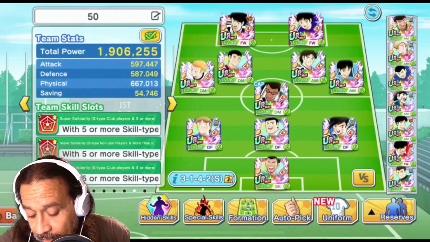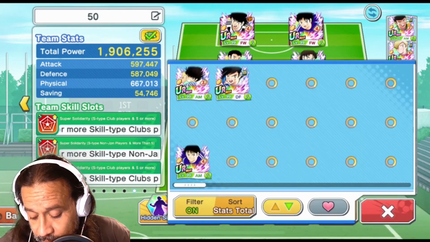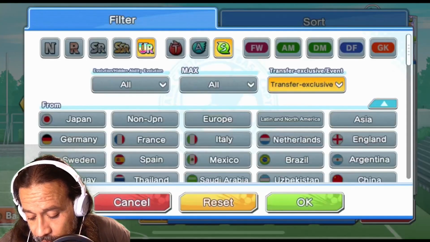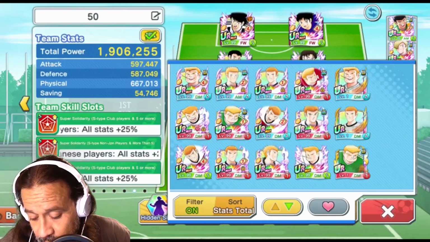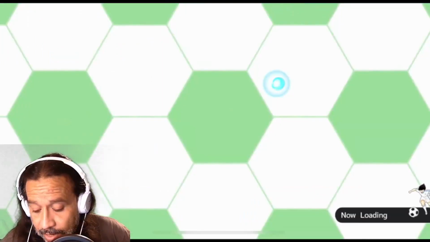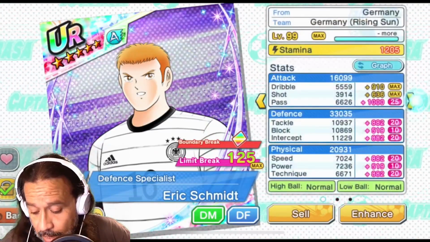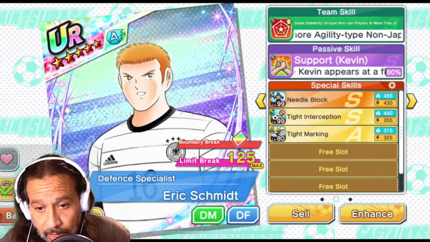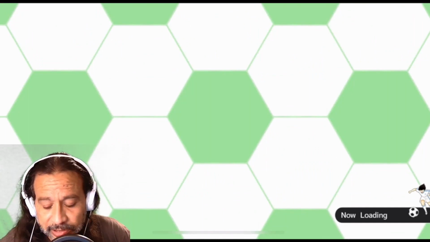Okay, I guess I don't have it, but let me show you real quick. Hold up. All right, so we go with the Germanicos defenders, and as you can see right here, I got Eric. Right now I've got S intercept, and I could give him the S tackle from the Dream Collection one.